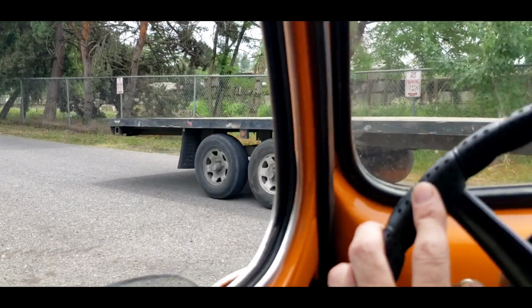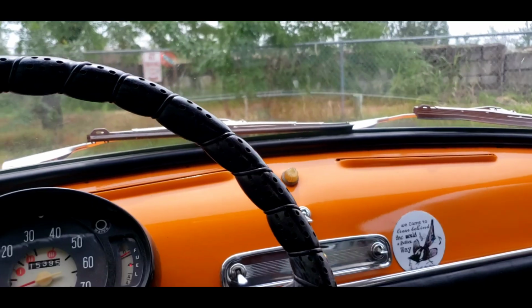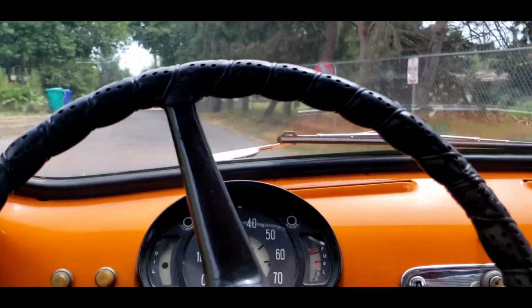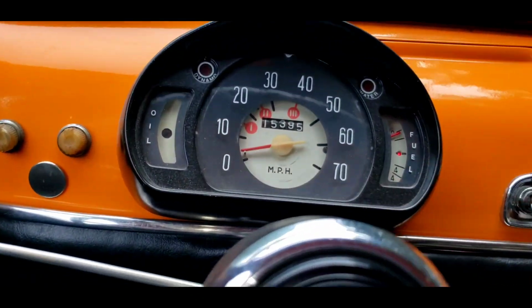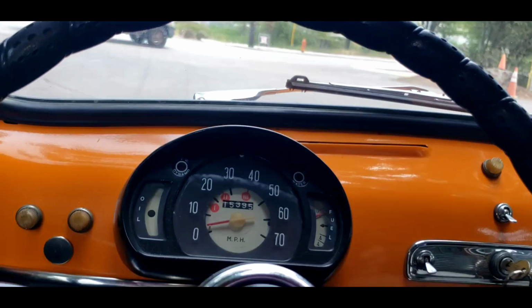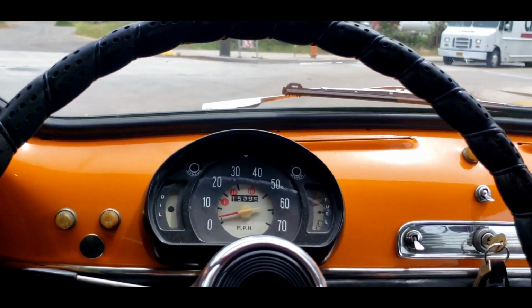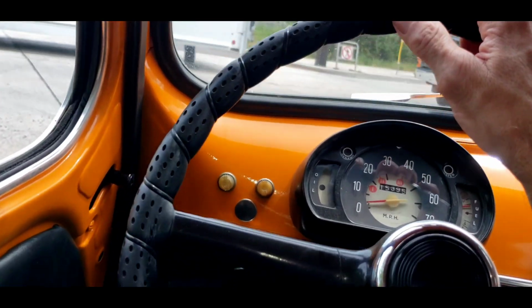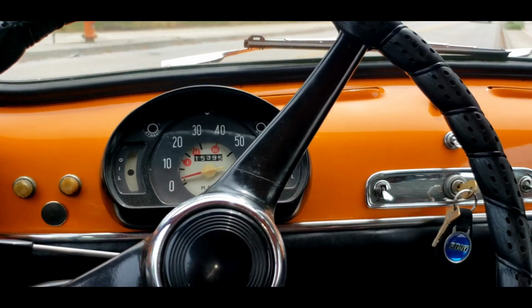We are the smallest car around. Our silhouette is our safety net. We don't want to get smashed by trucks. Okay, she picks up pretty good. Manometer does not work. Fuel gauge I don't think works. She has good light duty or light throttle response. Clutch is a little chattery.